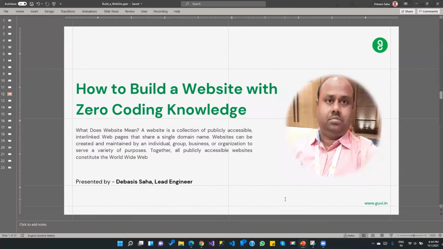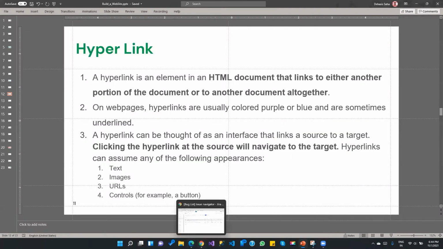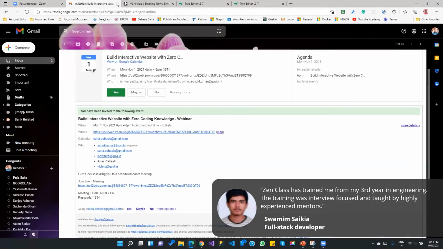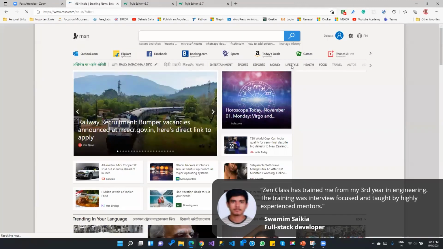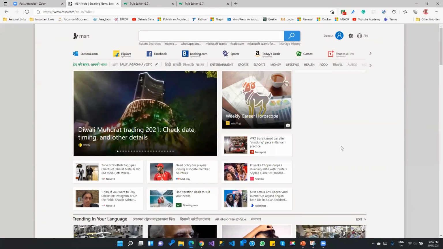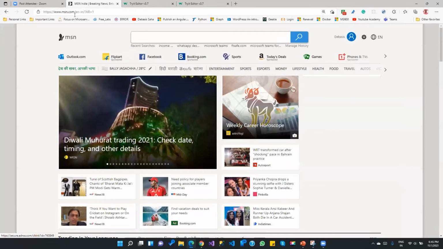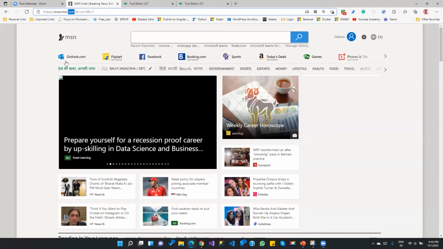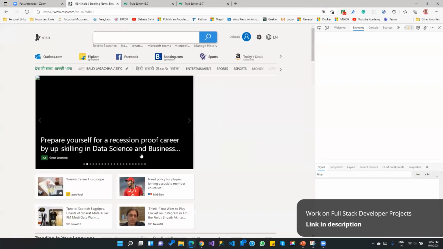So if we open a particular site, for example, this is a simple site, msn.com, which I have already opened. This is a URL. In this part, msn is the name, and this is the commercial site. There are different types of content present.